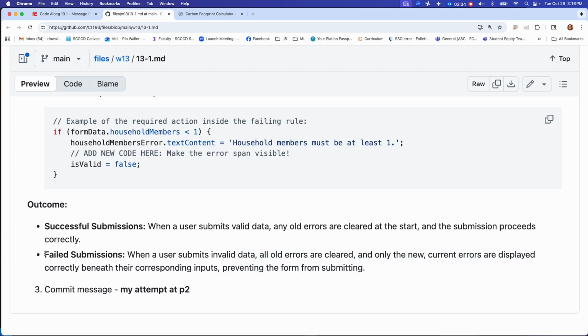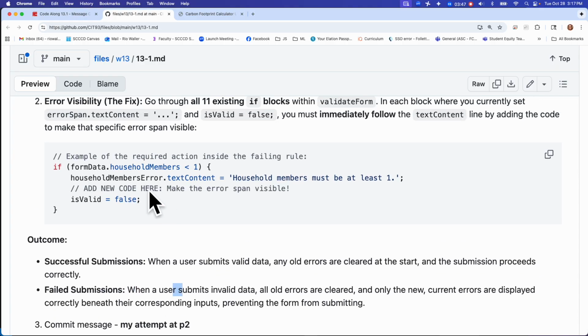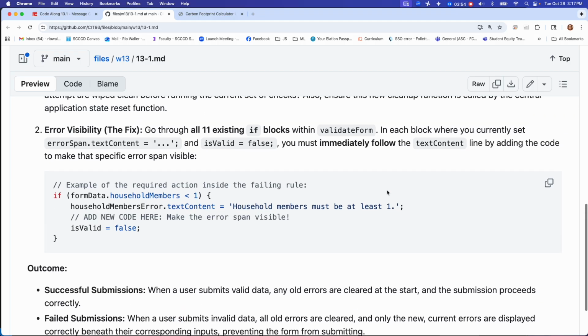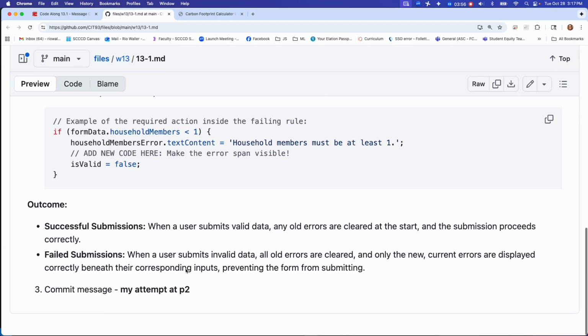This is what I was starting with today, showing you that it needs to do that. So on successful submission, where would you have it? And on failed submission, where would you have it? And then also code this line in the validate form. That's your challenge for this one.